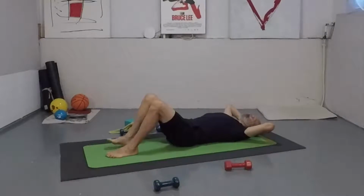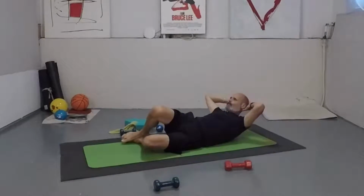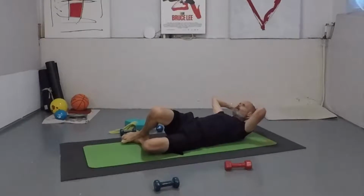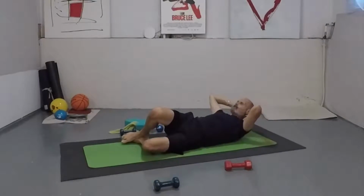Good. Now have your legs fall over towards the left side. Have your feet come up by your bum. Both shoulder blades start on the ground. Lift your heart up for 1, 2. I'm not pulling on the head, just supporting it. 4, 5, 6, 7, 8, 9, 10, 11, and 12.